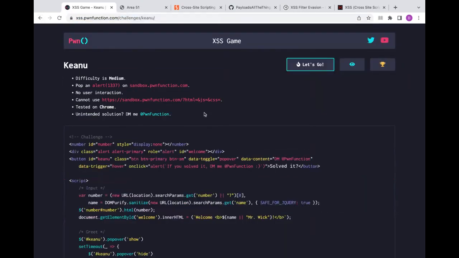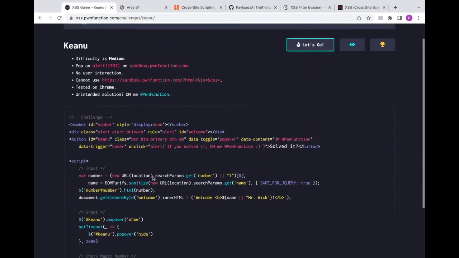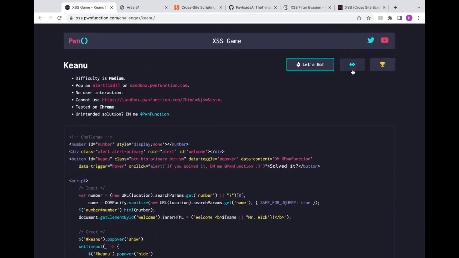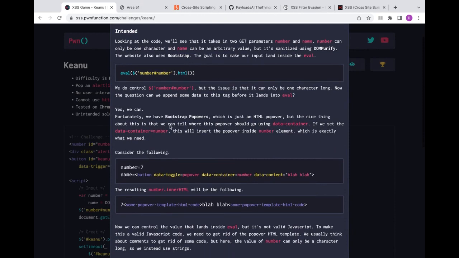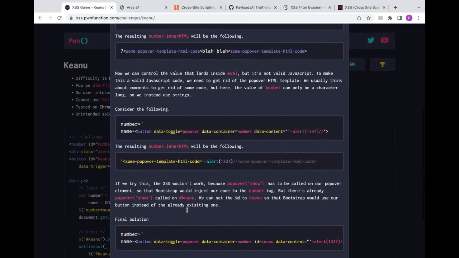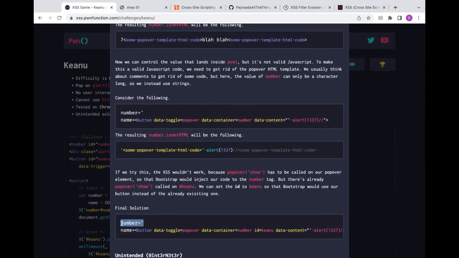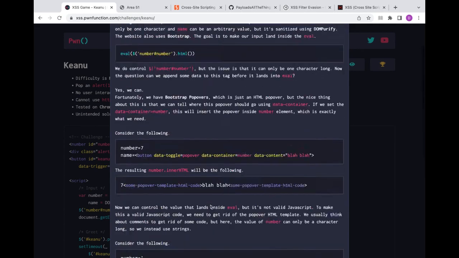This specific lab also, if you're reading through the challenges, they actually do provide solutions as well up here. So it will give you the solution with the intended use, as well as what would be the final solution to get that to pop. It's a good tool, a good way to understand how the code's written, as well as what you can do to get past the filter.